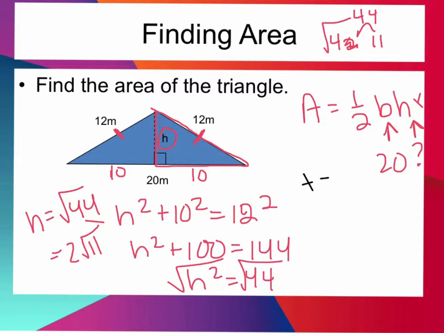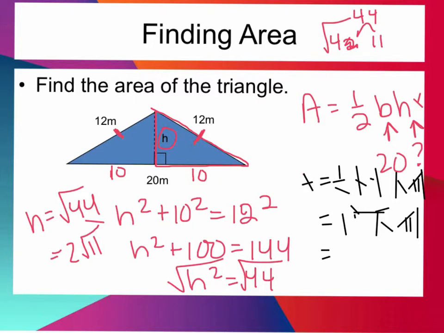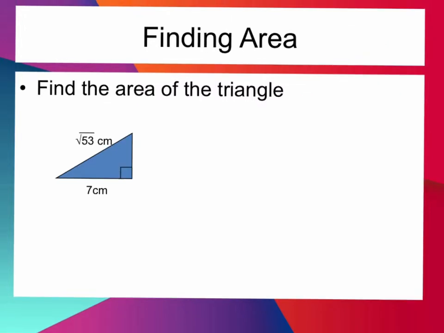So the area is going to be 1/2, the base is 20, and multiplied by the height, which is 2 radical 11. I could take half of 20, which would give me 10, and I'm multiplying this by 2 radical 11. I can multiply the outside numbers and get 10 times 2, which is 20, and multiply that by radical 11, and that is the area of the triangle. Notice that in order for me to find the area, I first needed the Pythagorean theorem, which is why we learned that first. Okay, here's an example to try on your own. So go ahead and try by yourself and bring your solution to class, and we'll discuss this example in class.